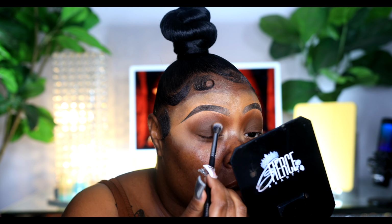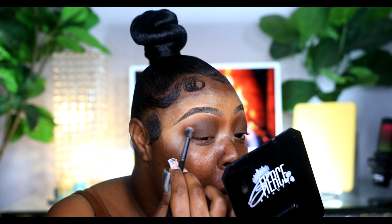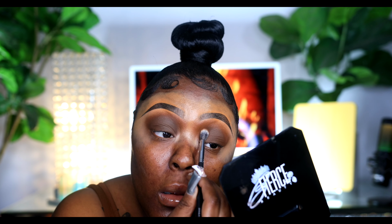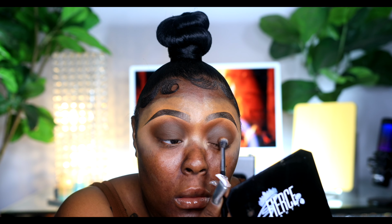it eats. Now that I'm finishing up my shadow, I always like to go back in with whatever color I lay down first to intensify each color. So I lay it down once and I go back in a second time or a third time, depending on how intense I want it. And I just go back and forth and I blend it until I got the exact blend and it looks good.